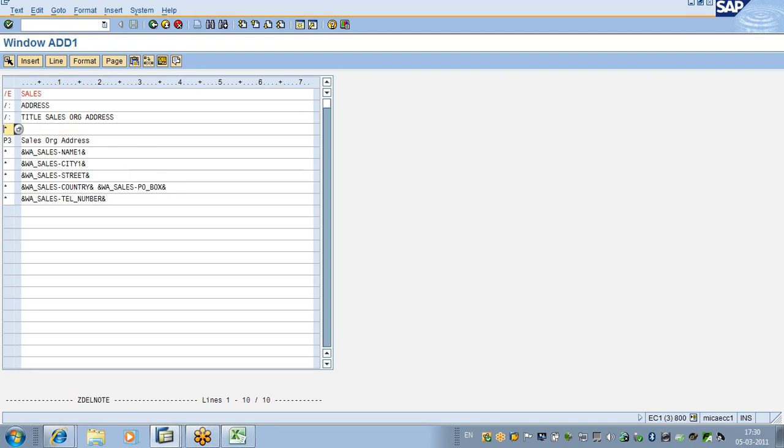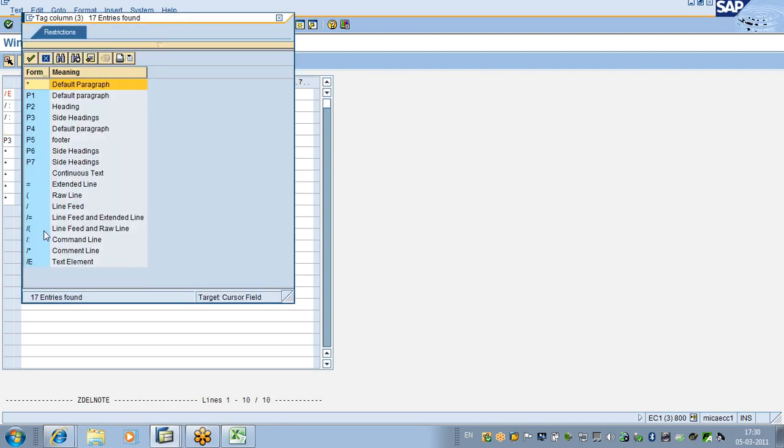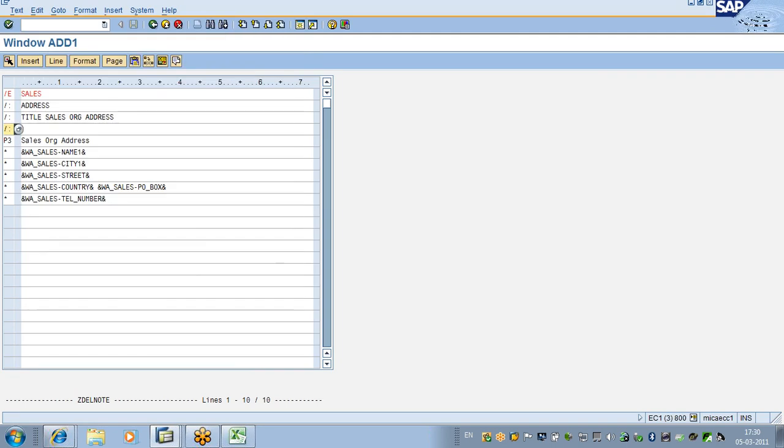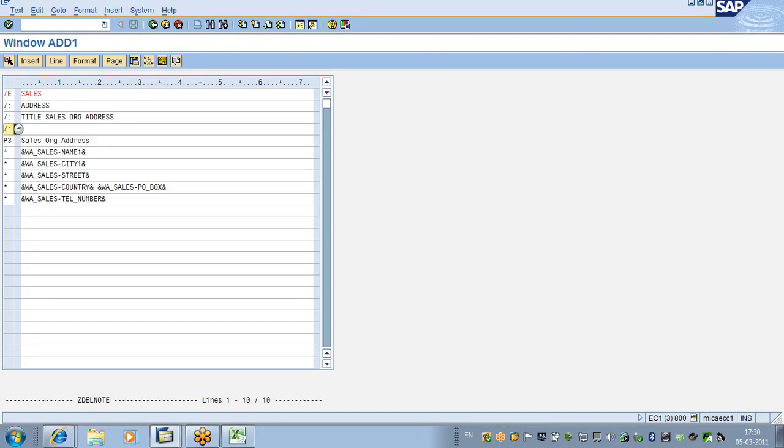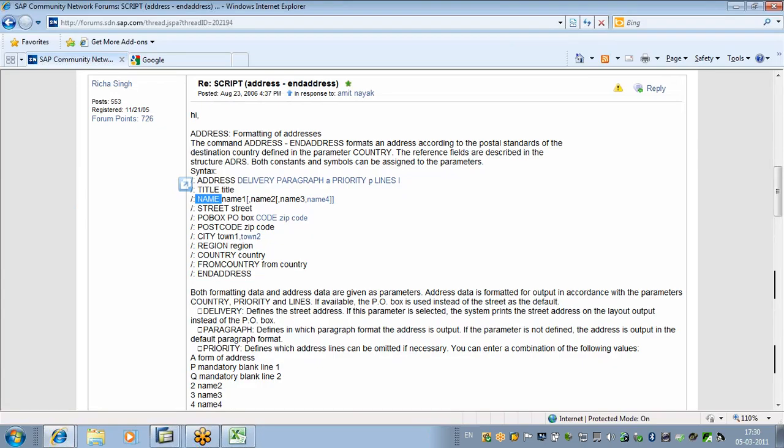Next line, what you need to do? Select this command line. NAME. Name means here work area sales name 1. That is name. After name, what are they giving?